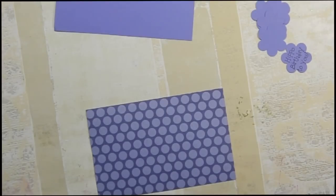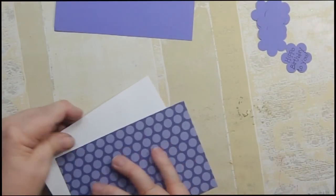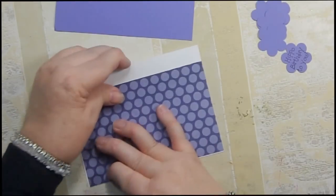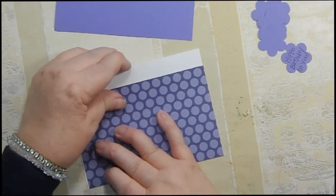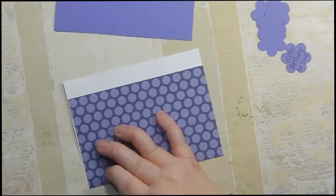The purple paper is a little bit shorter than this, and I don't think that's going to make a big difference because the whole back of the paper is going to be lined with this. I don't know how I got that to be a little bit longer, but we'll just cut it.